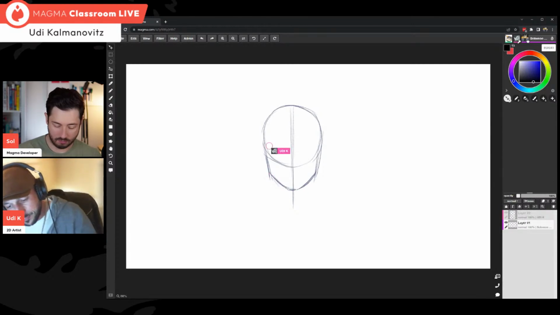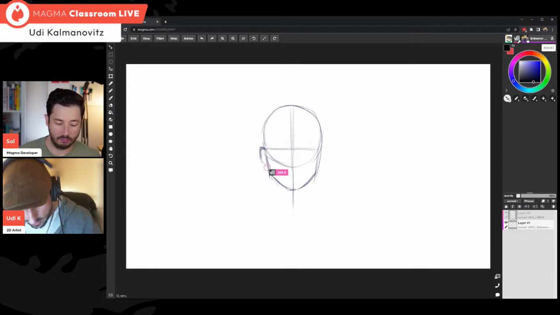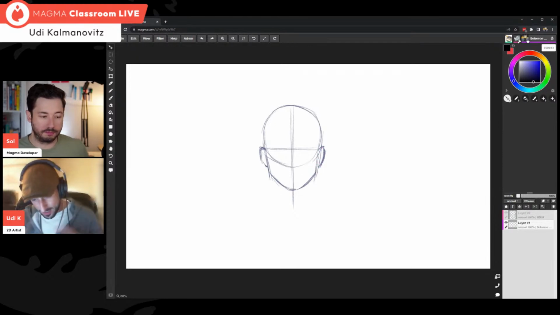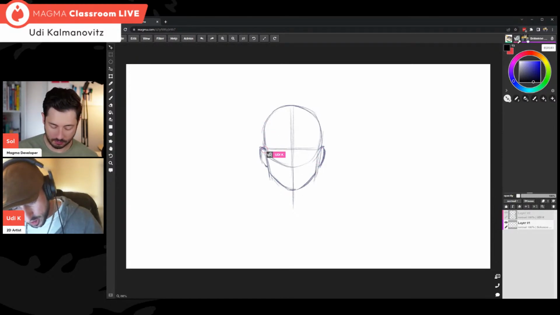And let's say that I'm imagining the hairstyle or the haircut that I want to create for this head. And let's say I go for the pure beginner. Usually we will see something that looks like that.